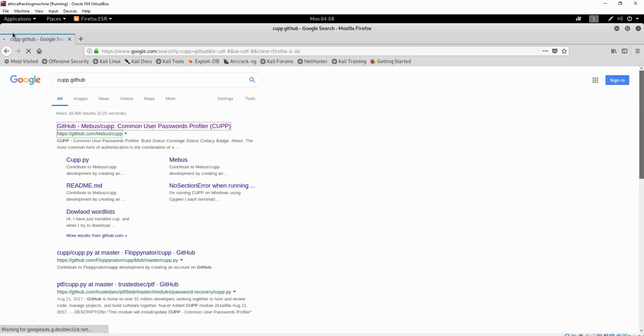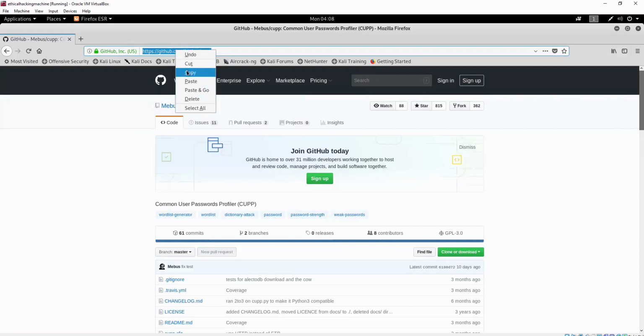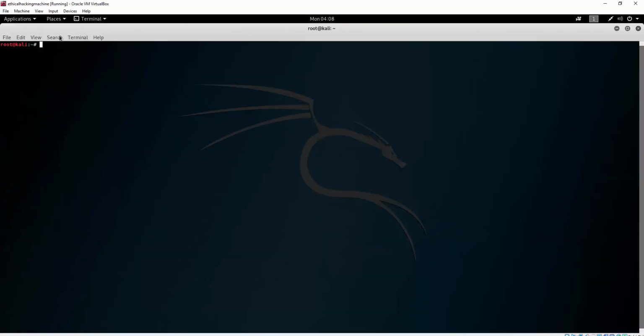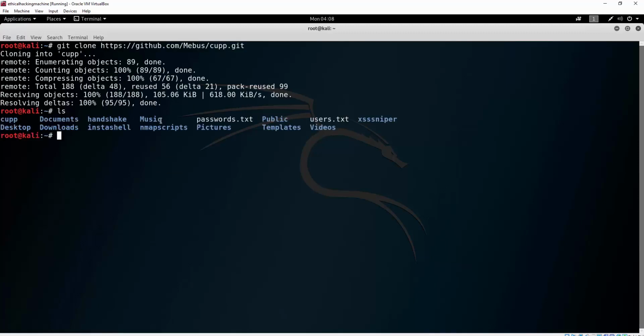Click on it, and we already know how to download a GitHub program, so we just copy the link and git clone it. Let us copy this link right here. We can close this now. Let us change our directory. Okay, we are in the root directory. Let me enlarge this and zoom in. We will git clone, then paste the name of that program, .git. This will finish in a few seconds. Here it is already done. And now if we ls, we will have the Cupp program there, installed.